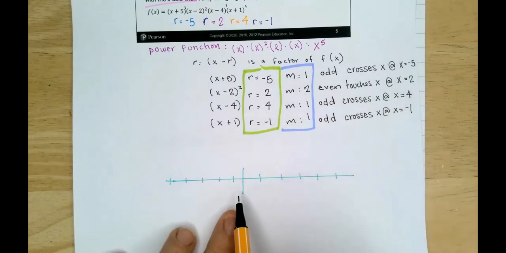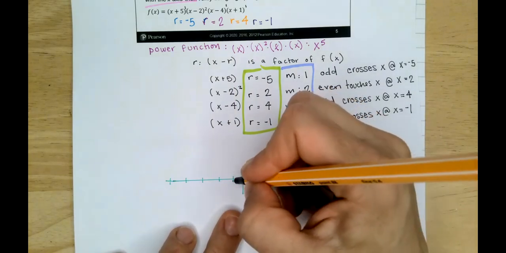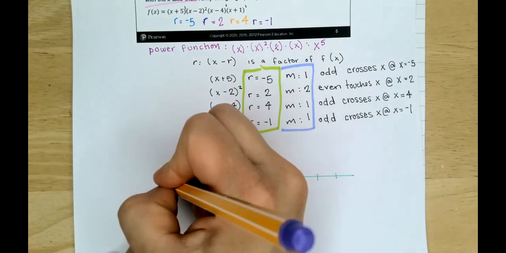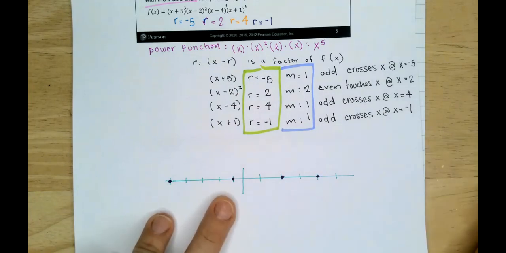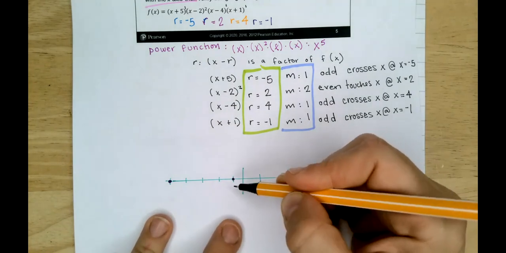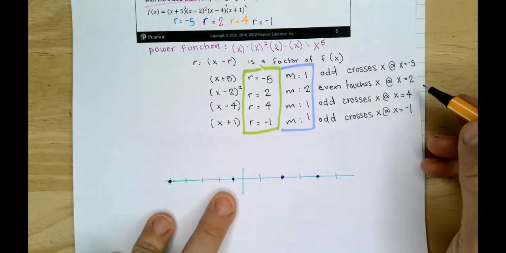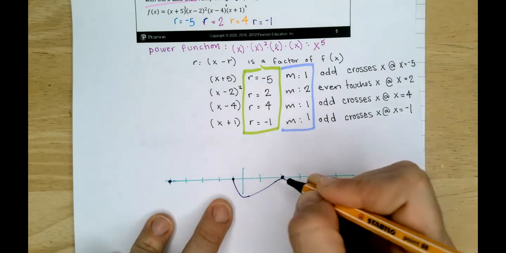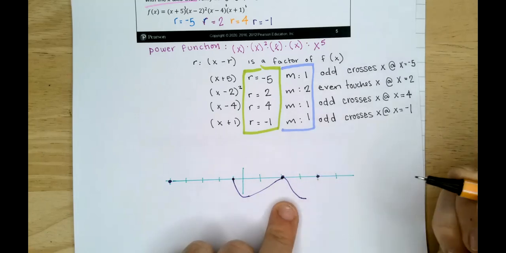So if I were to graph this, that means between -1 and 2, it's going to go down. All right, so we have -5, -1, 2, and 4, right? It's going to cross the y-axis at a negative number, so that means between -1 and 2, at -1 it crosses and at 2 it touches. So that means I'm going to go like this. At 2, it just touches and then goes back down, because it comes up to touch and then goes back down, and then crosses at 4.